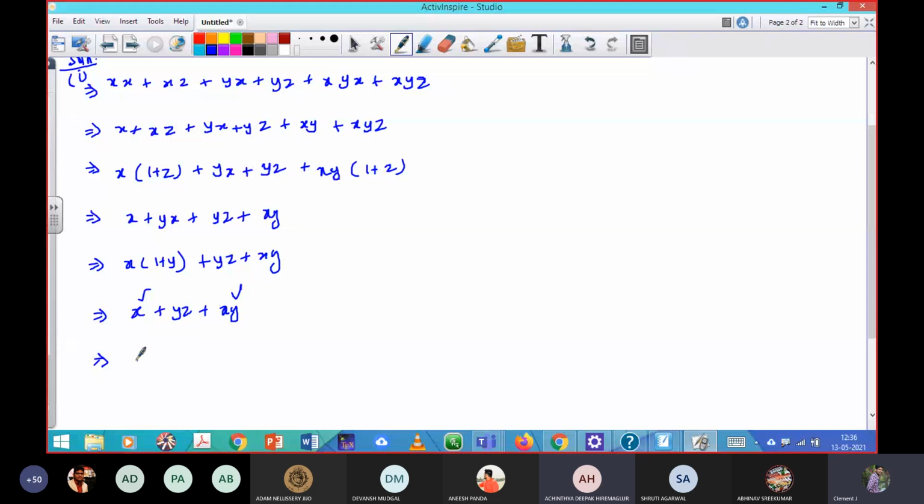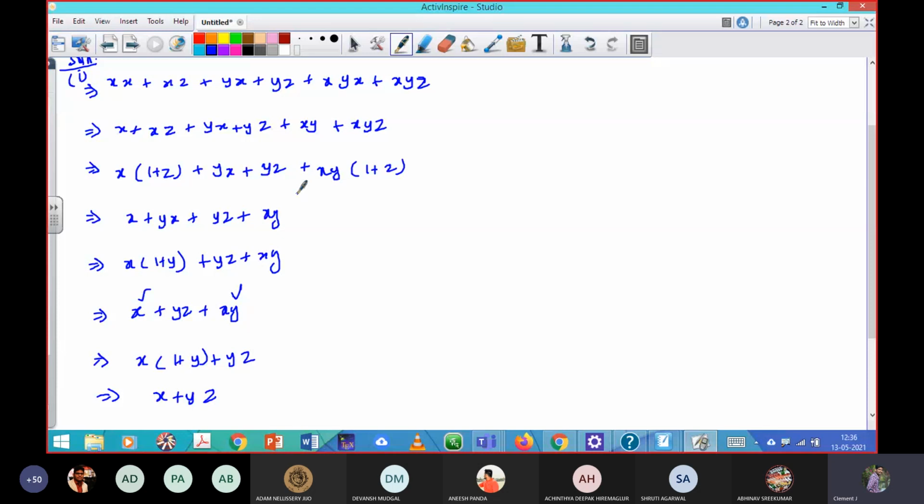In the third last step, we can take xy plus xy as one xy, no? In the fourth step, we have yx and xy. We can eliminate one xy. Yeah, that's not a problem. Actually, that's what I wanted to say: it is not a unique procedure to get the answer. Your final answer will be unique, but the procedure to reach the answer can be different. That is not a problem.